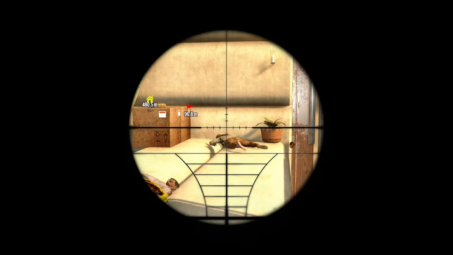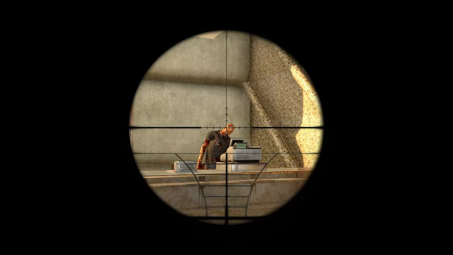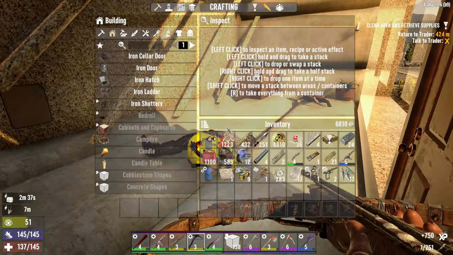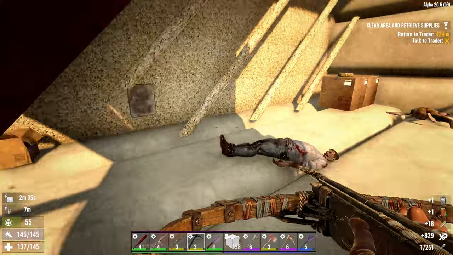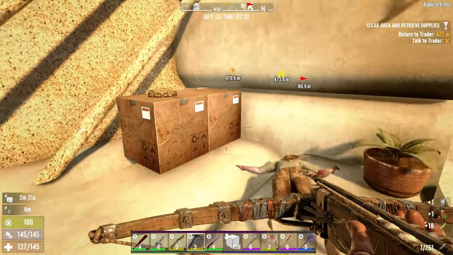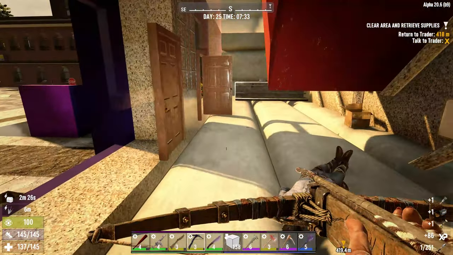You're there. You're dead. You're feral. Now you're dead. Let's switch over. I want to loot before my time runs out. I've got 2 minutes. Not a lot.